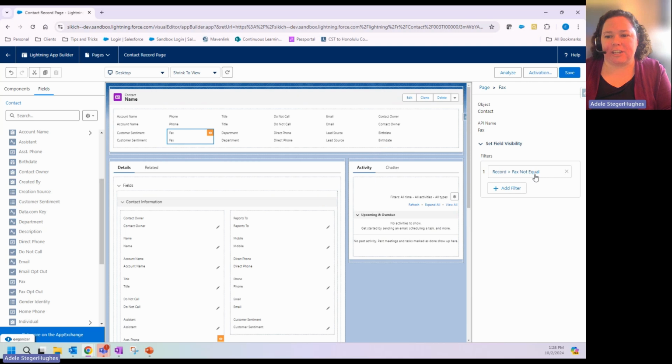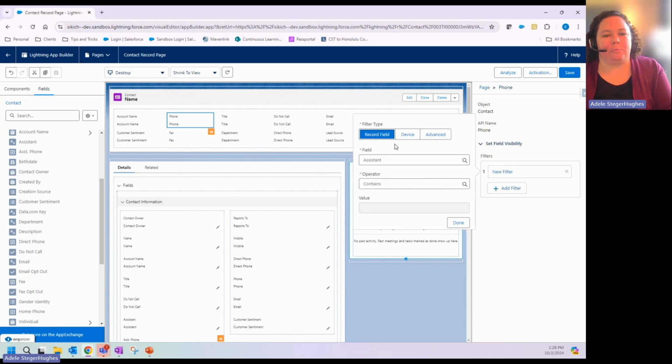With this, you can actually get pretty in depth on what you want to see. So let's say this direct phone, actually we'll do this phone. This direct phone, let's say it's really important for certain people. Like the salespeople, it's really important that they right away see this phone number because they're going to want to see it.